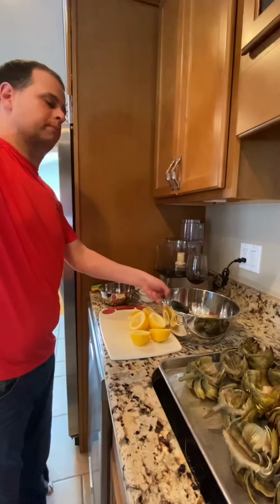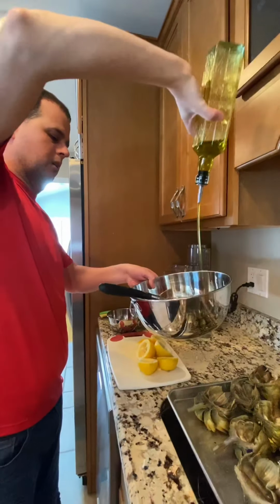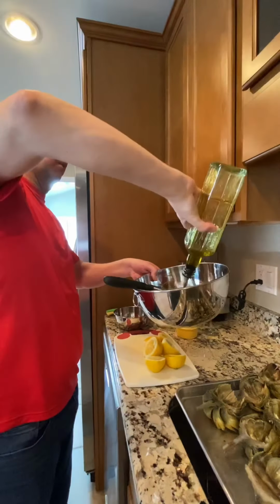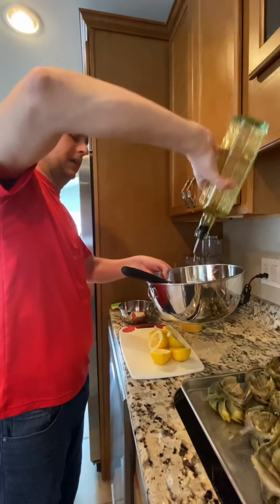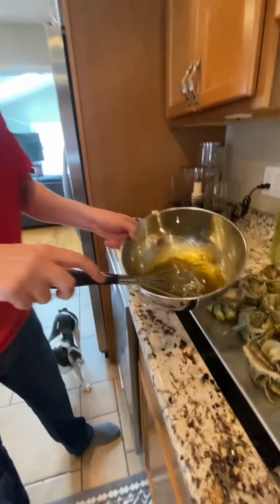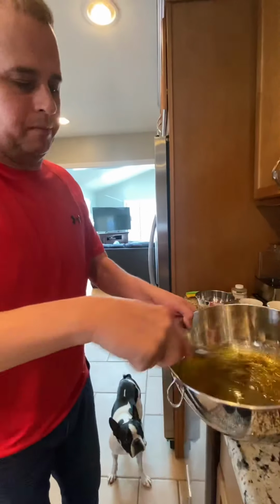So where do I come? I come high. The waterfall starts now. It's Niagara Falls. We've called it everything else. Now it's a Niagara Fall. It drips. Come low. Bring it back up. High, low. That's a high-low technique. No one's ever done the high-low. We just dumped the whole bottle in. Okay? But nice. Okay, now all these things should be good.